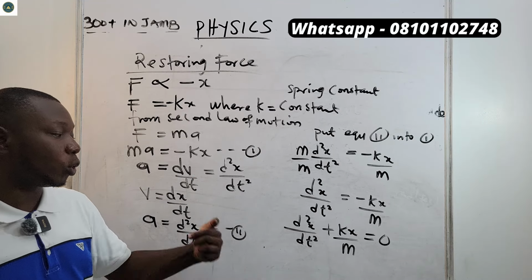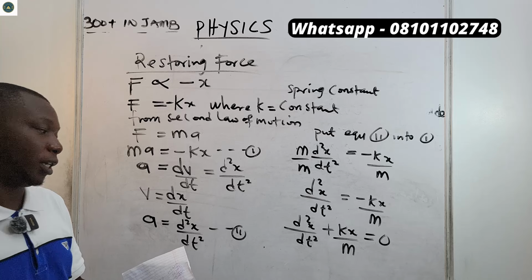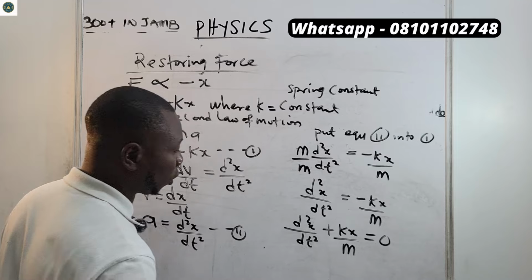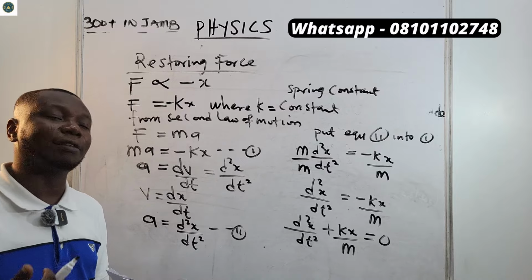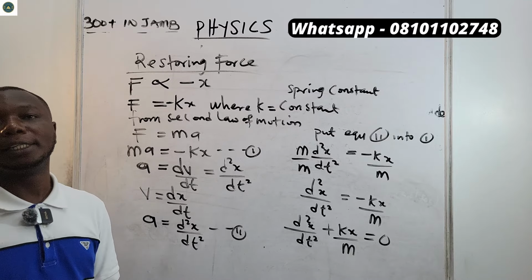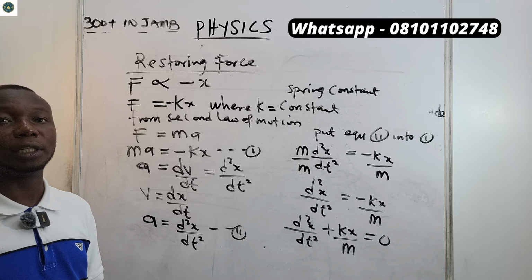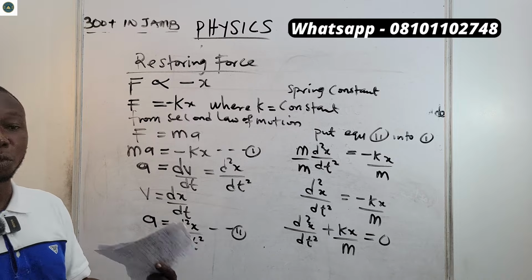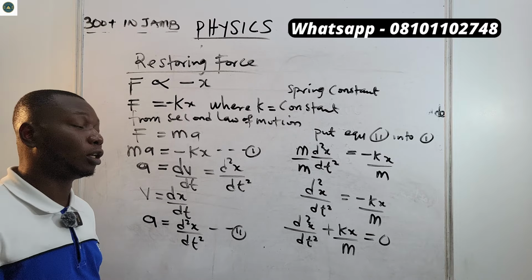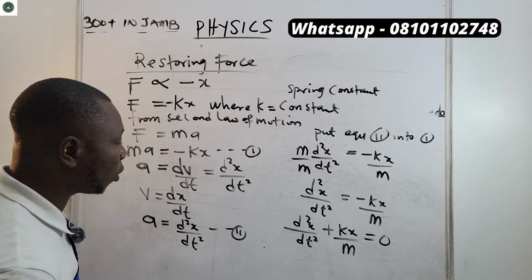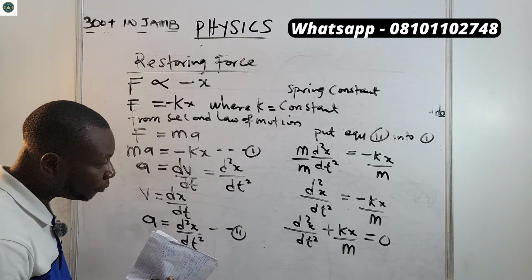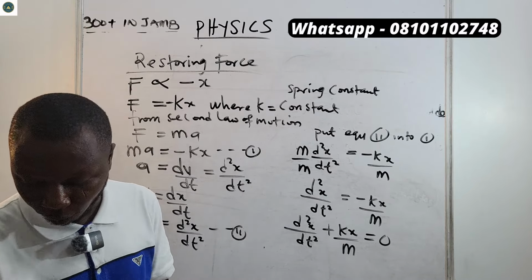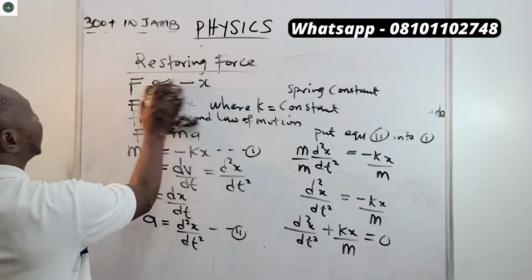And the acceleration is always opposite the displacement in a linear simple harmonic motion. You may be asked to derive or show that the acceleration obtained by a body undergoing simple harmonic motion is directly proportional to the displacement from the mean point. So this is what you have. Okay, we can still break it further.